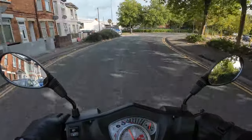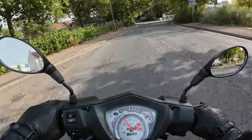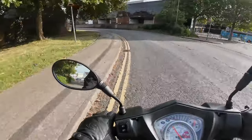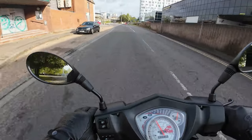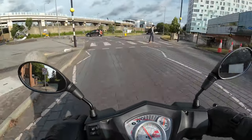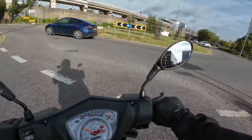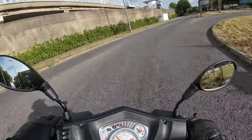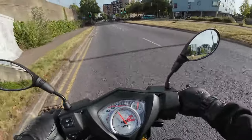Whether they survive garage life with all the oil, dirt, and grease I don't know, but I'll try and keep them clean. They are very, very comfortable and they come right up the side of my ankles which protects my feet — you don't scrimp on safety gear. Yesterday we had a nice little run down to Woburn Abbey — go and look at the video — and we ended up at Pure Triumph in Woburn with Paul and all the boys.